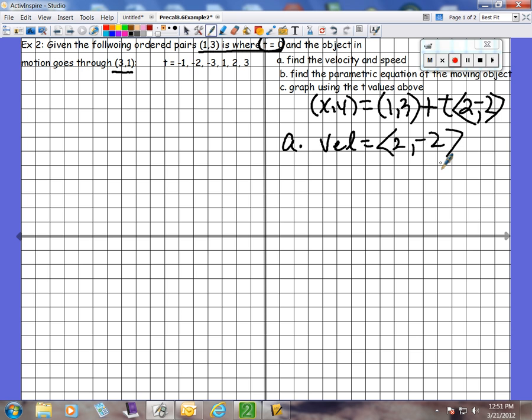Now, you use that to find the speed. The speed is just the square root of 2 squared plus negative 2 squared. Remember that? Your magnitude is the same as speed. You've been finding that for about a week now, too, haven't you? Remember you had to use this also on your last quiz at the bottom of that formula for finding an angle. So you've been doing all this stuff. It's just now you're finding out what it all applies to. So once I finish that, you should get the square root of 8, right? Thank you. And it simplifies to 2 root 2. So that's my speed. So those are the two answers for part A.